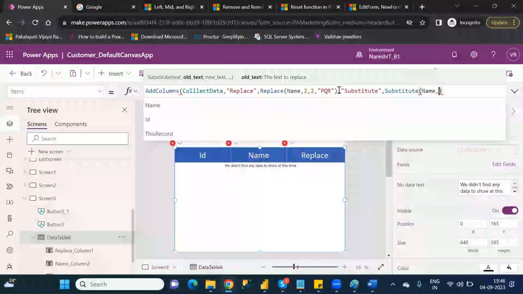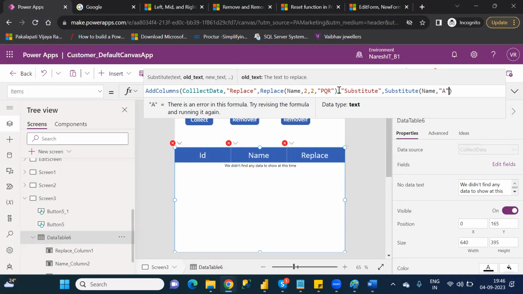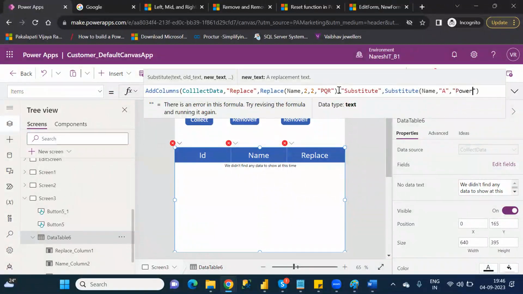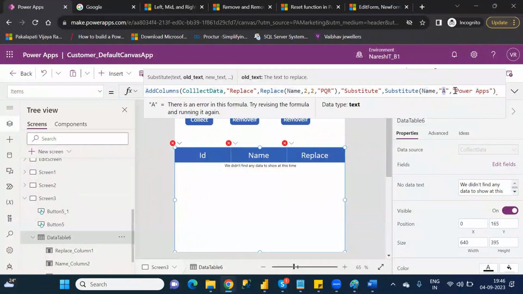For example, wherever A is there, in place of A, the new value will be replaced as PowerApps. I'm giving it like this. What will happen in the Name column? Wherever A is there, in place of that, this new value will be replaced. The remaining part will stay as it is.